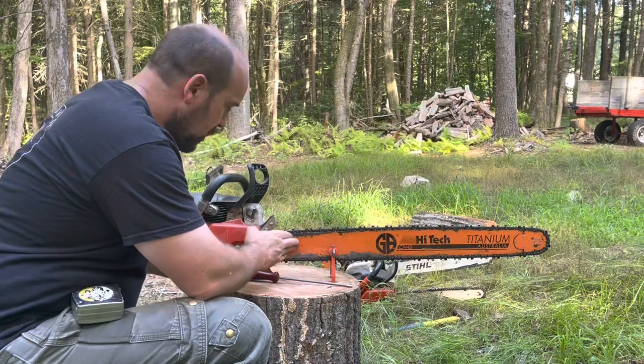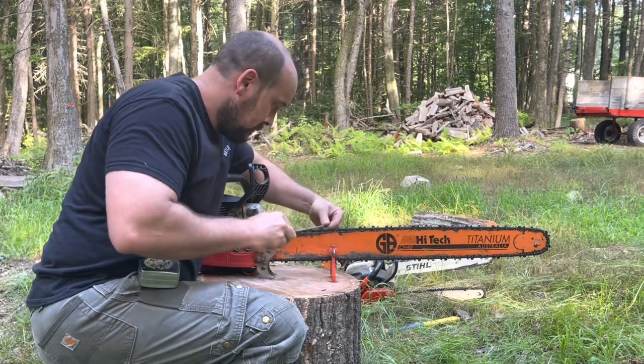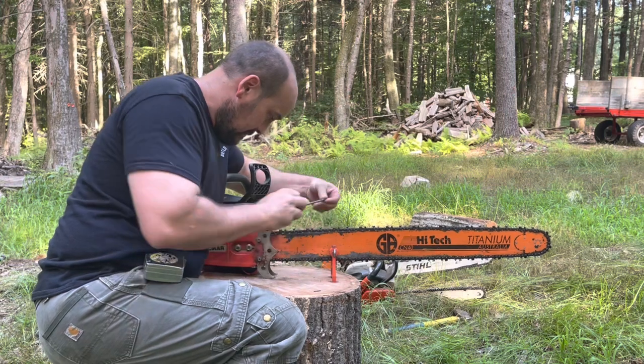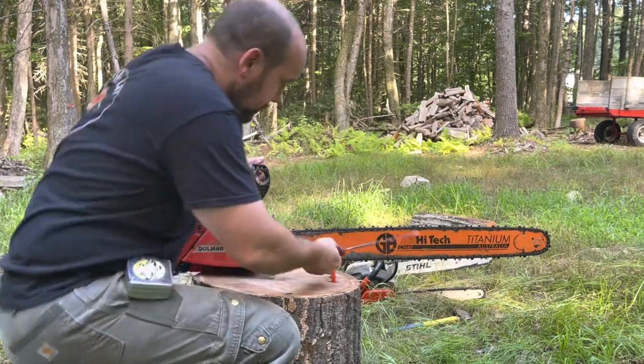Even for a bigger saw like this Dormeyer 7900 with a 32-inch bar, it still works quite well. But there is a problem with these stump vises that I want to show you.